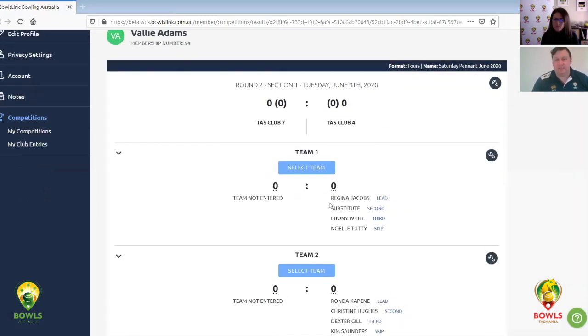And the reason that we put substitute in rather than naming the person is because usually if it's a person from your club, it will count as a game for them for your club. And a substitute, in discussions with many different districts and regions, generally tends to be someone who is registered as a bowler for another club, is probably the best way to put it, and they would substitute in. And at this point in time, that would require access to their personal information. And there's sort of a process that we're working on to get that done. But at the moment, you just record a substitute like that.